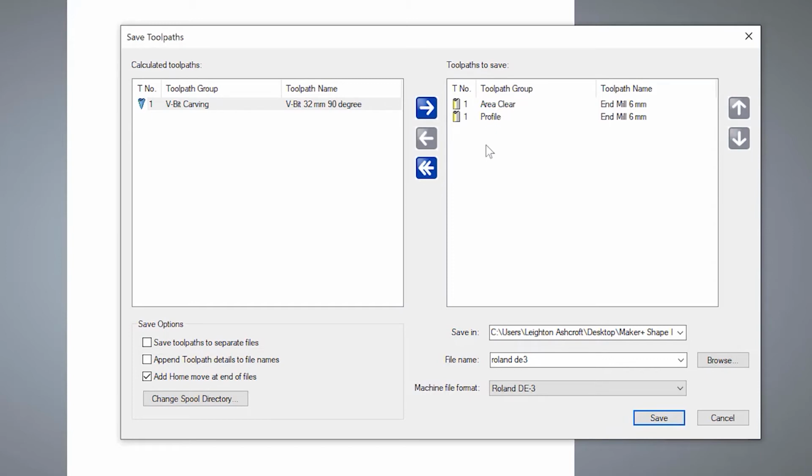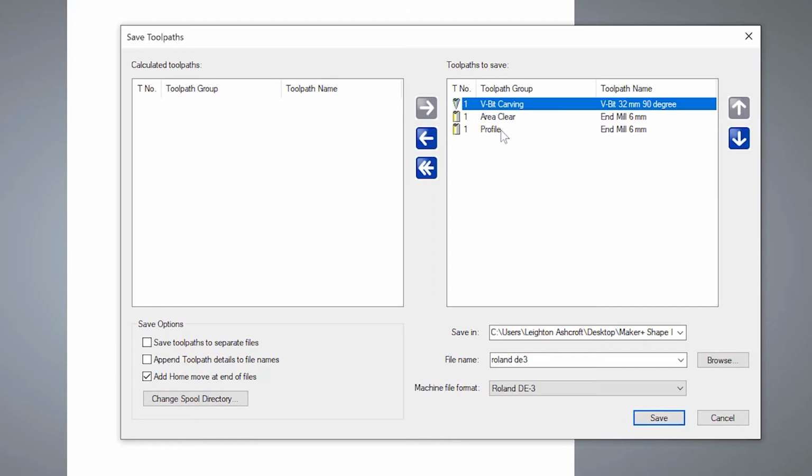Now, if you have a tool changer, you wouldn't have to worry about this. So you would just have this over here and you would have this set up as a different tool number, and then you would just go and save it, and the CNC machine would automatically know that it would need to go and change that tool, okay?